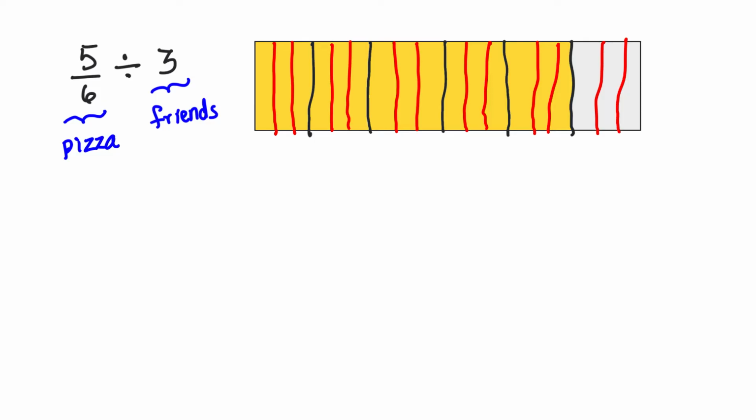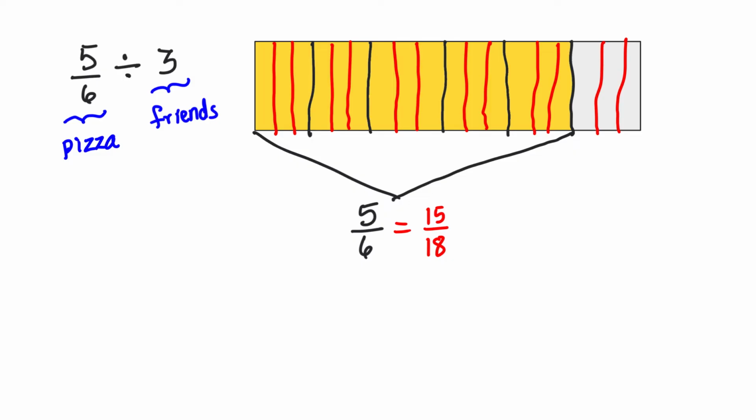After we have divided what we had, the 5/6, into 3 equal parts, we no longer have 5/6. We have 1, 2, 3, 4, 5, 6, 7, 8, 9, 10, 11, 12, 13, 14, 15, 16, 17, 18. So we have 15 parts out of 18. It's still the same value, but we just made every 6th into smaller pieces.